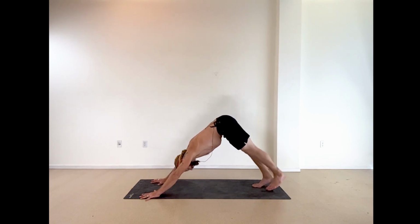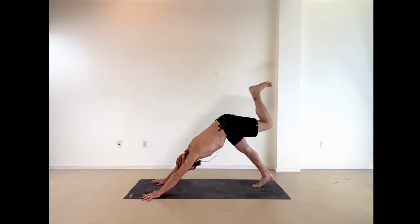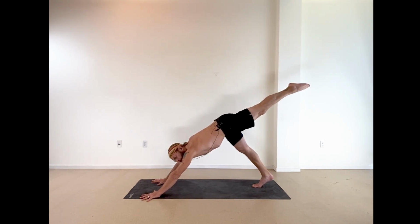So you're going to press in your hands, lift one leg up high. This will be my left leg again. And to start, before you go anywhere, I want you to keep that lifted leg straight. So point the foot, reach the toes, lock the knee. So there's no bend in the knee at all. And you should feel the lift in the glutes on that side. Your hips are going to stay square.